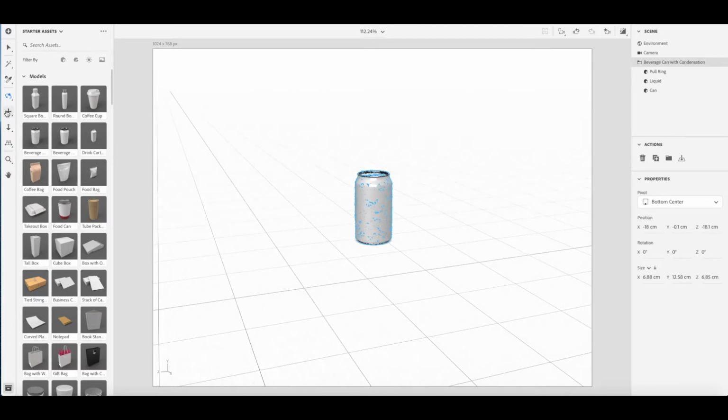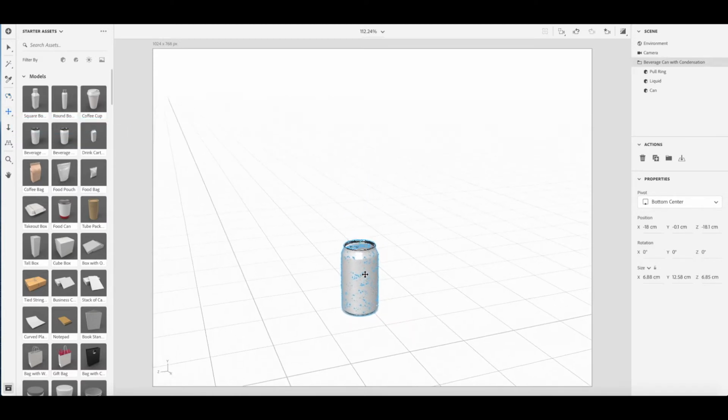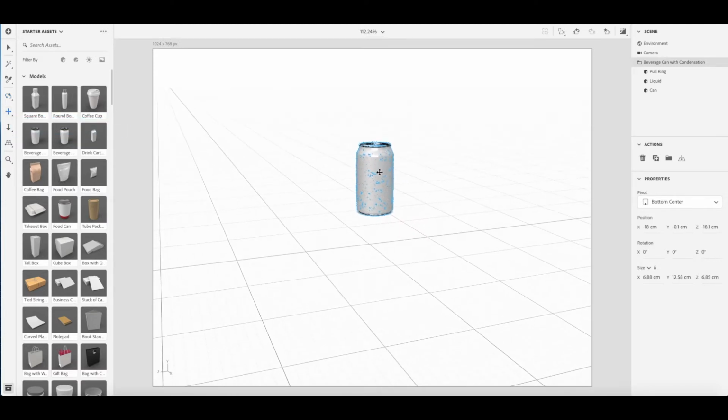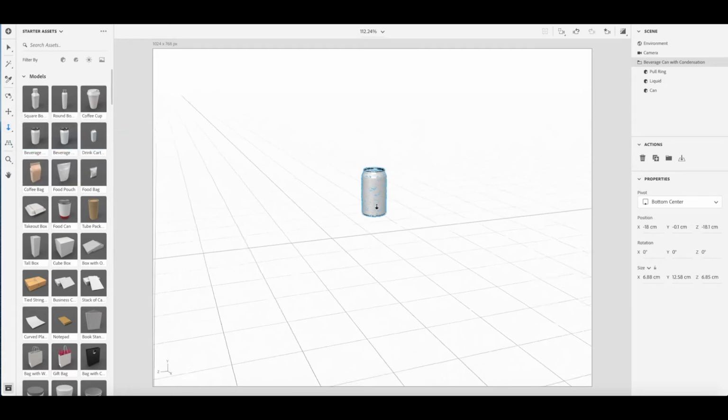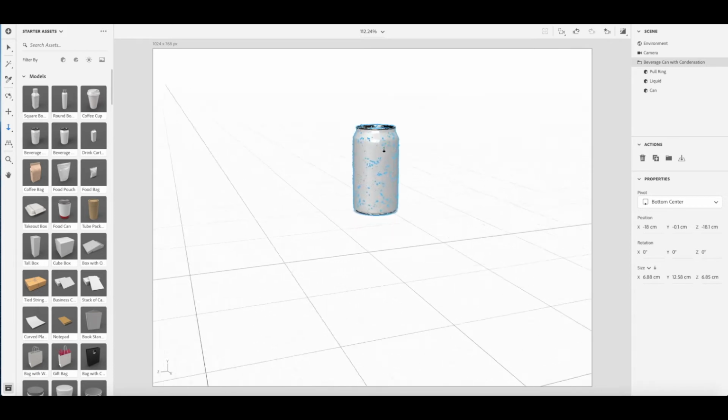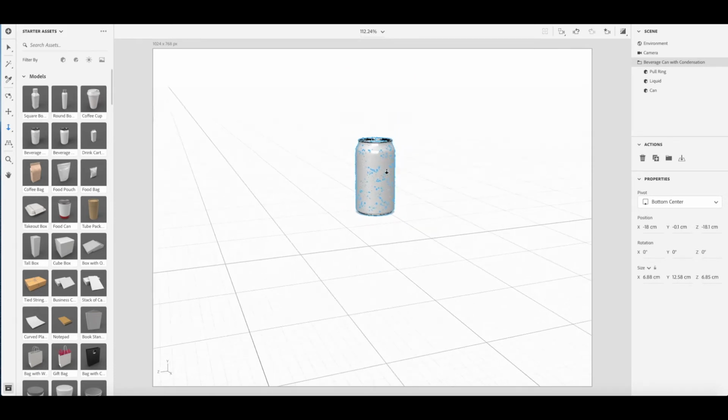The next one down is the pan tool, so you can pan around in the plane. The one below that is a dolly tool, so it brings you forward and backwards. I'll just click on that again. Okay, so that brings it right forward, right backwards. And then you've got the horizon tool, which I don't actually use very often, so I tend to avoid that.